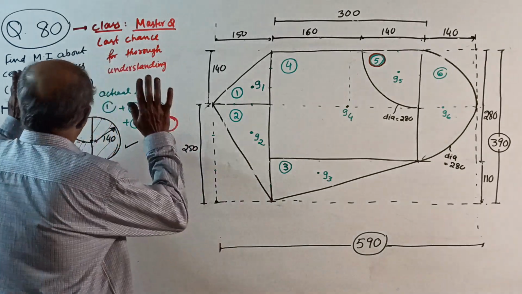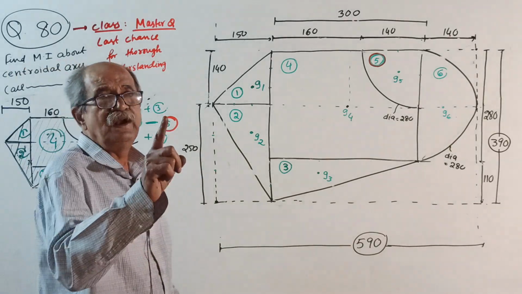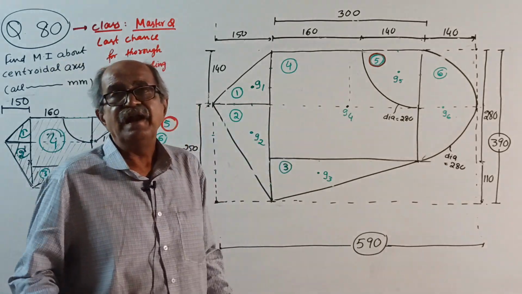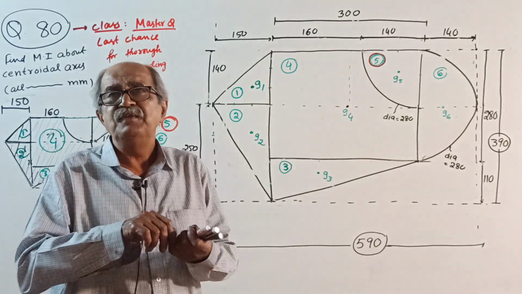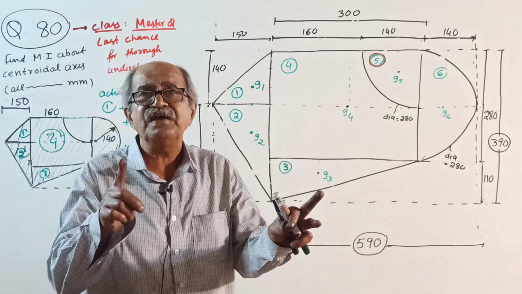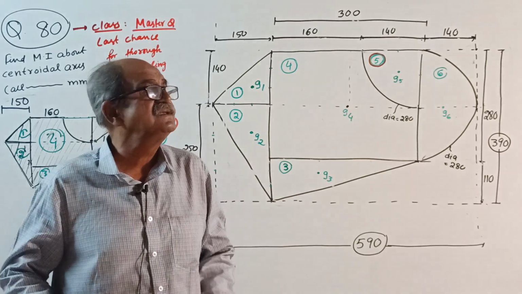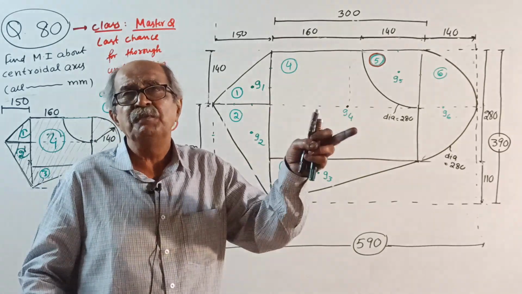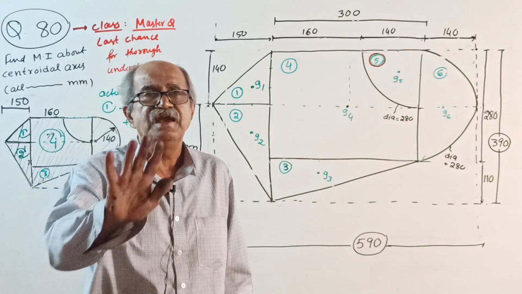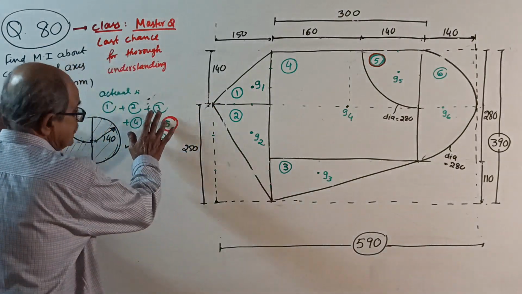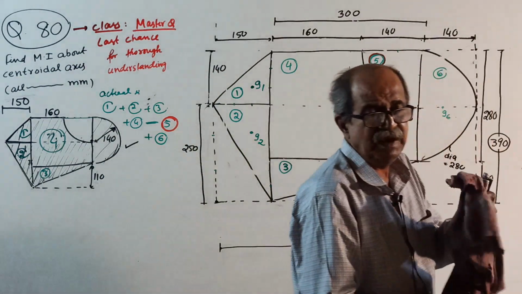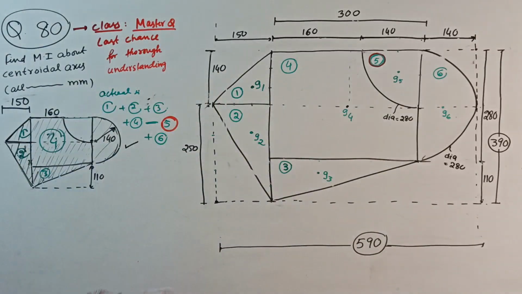So now my duty is only finding X bar and Y bar, locating the centroid and writing, using the parallel axis theorem, I for 1, I for 2, I for 3, I for 4, I for 5, I for 6 about XX1s, then about YY1s. Final answer is I1 plus I2 plus I3 plus I4 minus I5 plus I6. I can't tell once again. That much statement you have to write, not now, but when the time comes, not in the beginning.